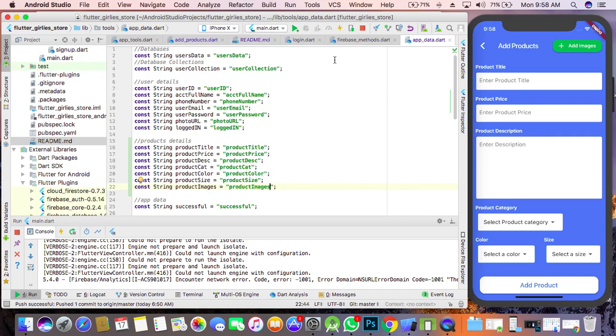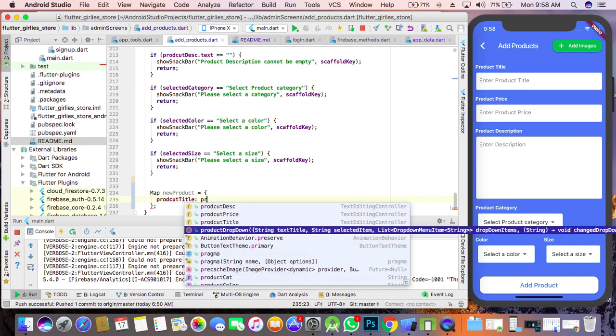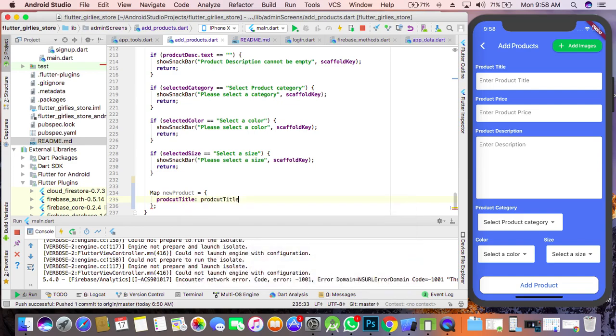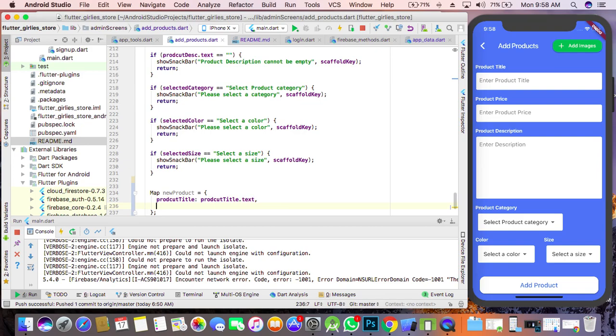Now let's go back to our add products, where we're adding products. We'll say product title, and you know that our product title comes from our product controller. So product title dot text.